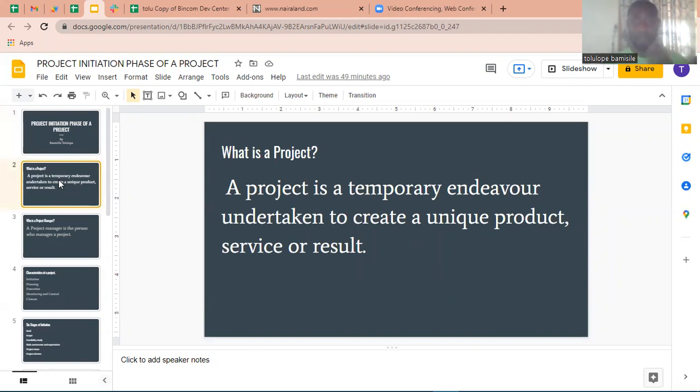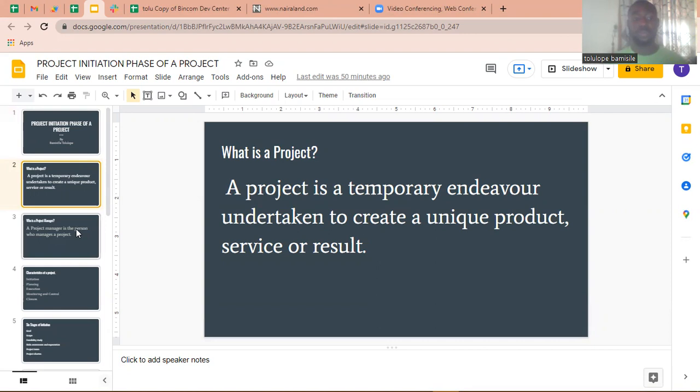A project is a temporary endeavor taken to create a unique product, service, or result. It has a start and an end date. It is unique, and it is definite. It knows when it starts and it must end. That's what makes a project unique. It's called a temporary endeavor because there is a start and an end date, and all projects are unique on their own.